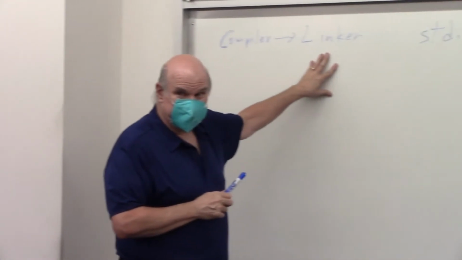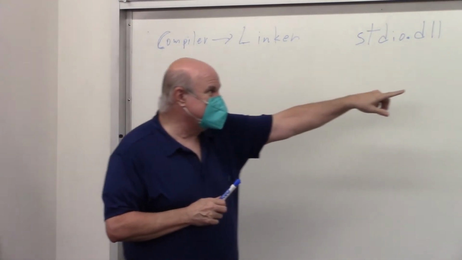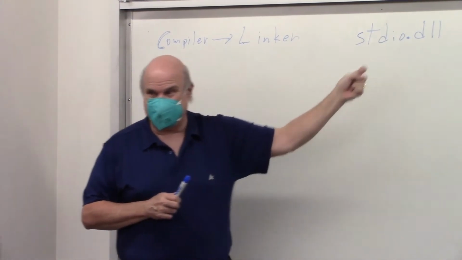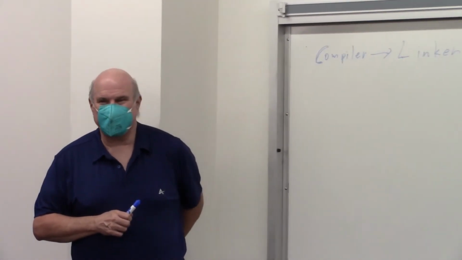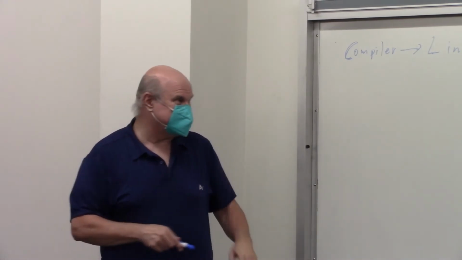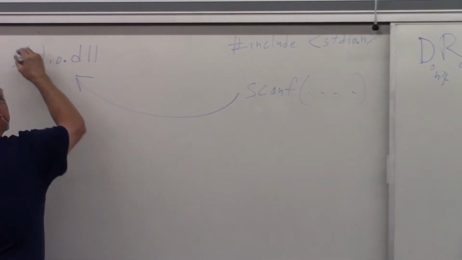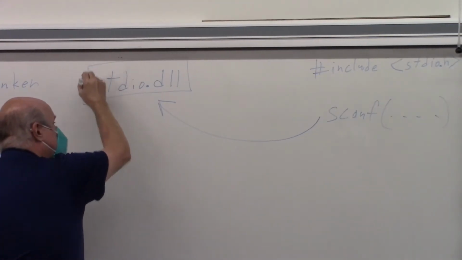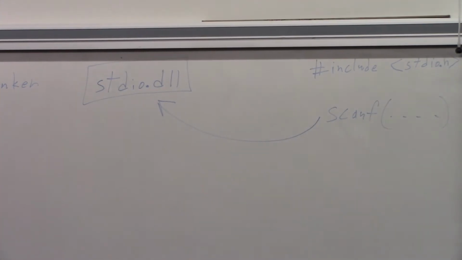DLL stands for Dynamic Link Library. The reason it's called Dynamic Link Library is because the linker is going to resolve the addresses for scanf into where they actually are in this piece of code. You don't need to worry about how it does that. But suffice it to say, in the assembler code that it generates, it ends up taking your call on scanf and pointing it to somewhere in this file where the actual code for scanf resides. And that's how it works.